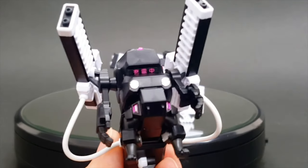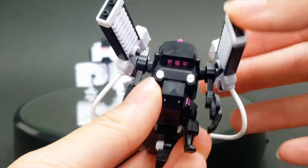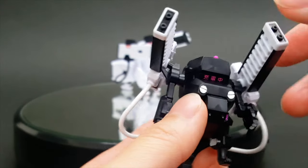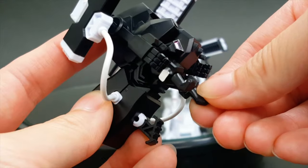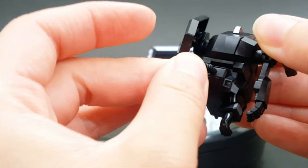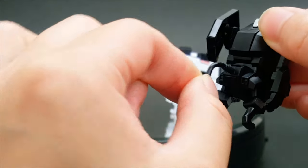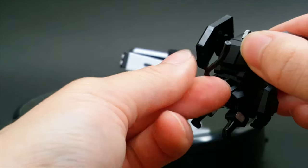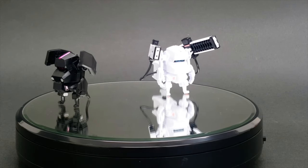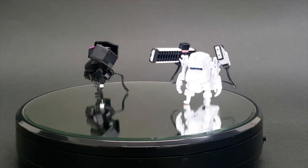Let's take a look at the articulation of the robot. This is the basic Natchin tank — the arms can do a full rotation, and the shoulders are able to move a little bit on the ball joints. The legs do not move separately but they can go forward and backwards just slightly. This kit comes with a tail part, which is super cute, but it needs to be angled downwards and it's quite loose. It needs to be angled downwards in order for it to stand freely — this is for both models, so it's definitely not a mold error. You may need to add some glue to hold the tail in place.